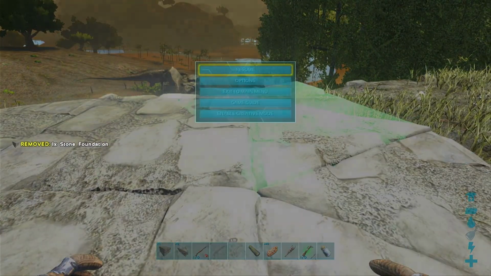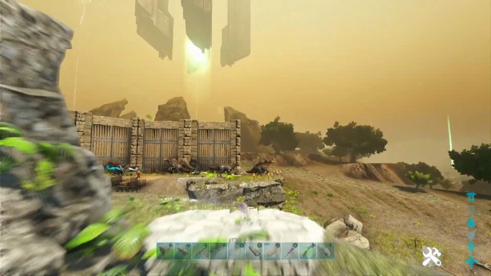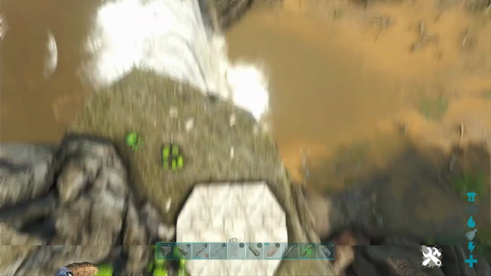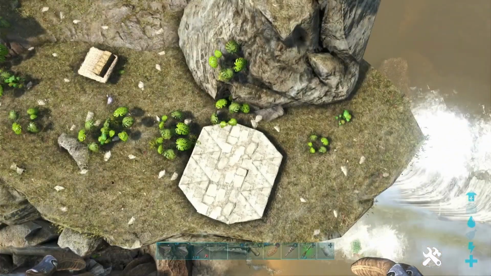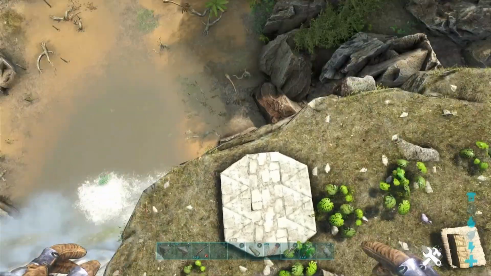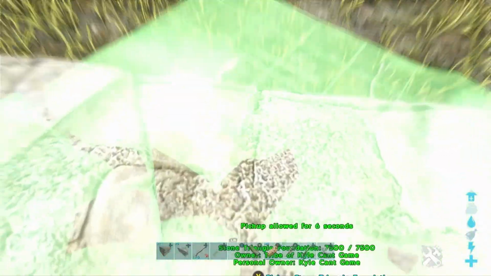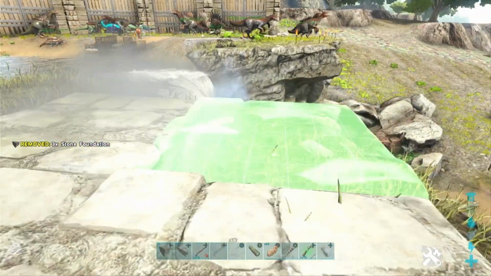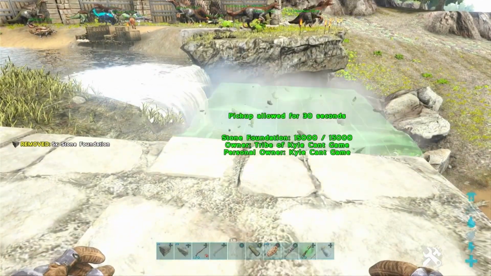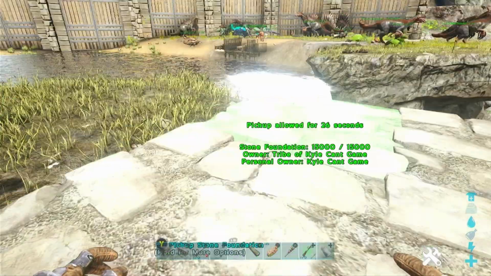And back here. Okay, back into creative. That's not the full circular I wanted, but I actually like that quite a bit. And then we'll go 2 across, 2 foundations wide across, like so. We're going to fill that all the way in, yeah.